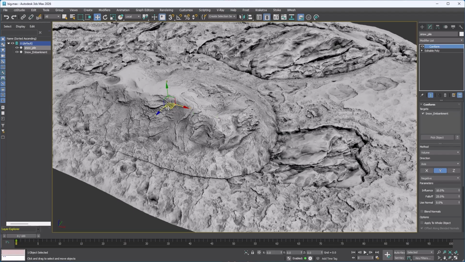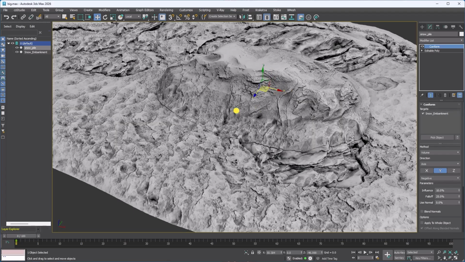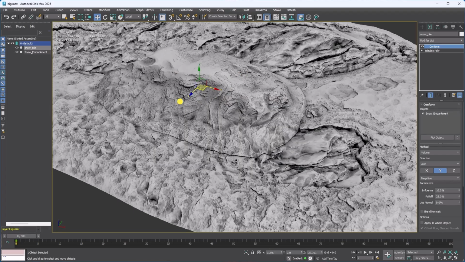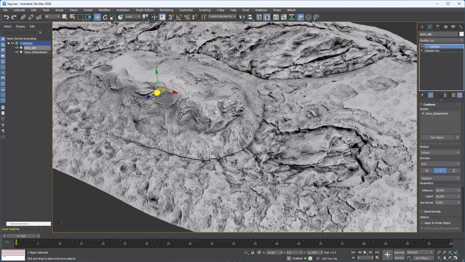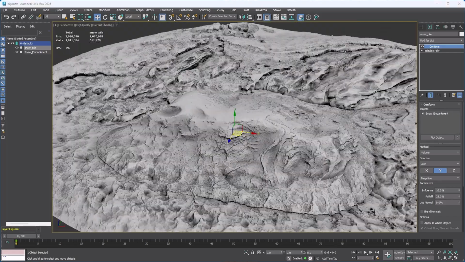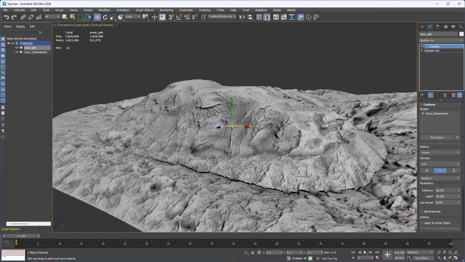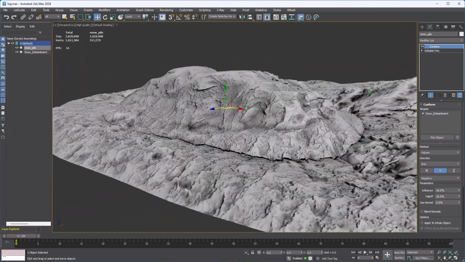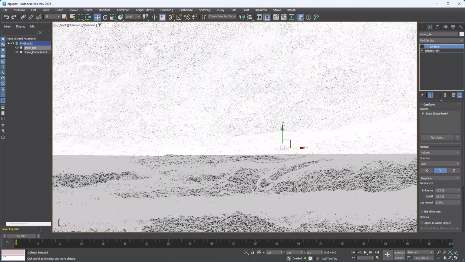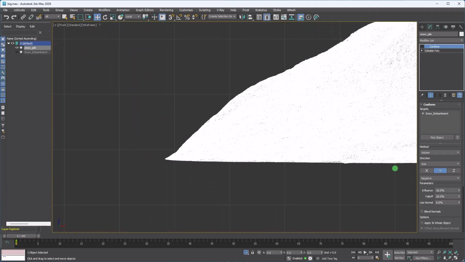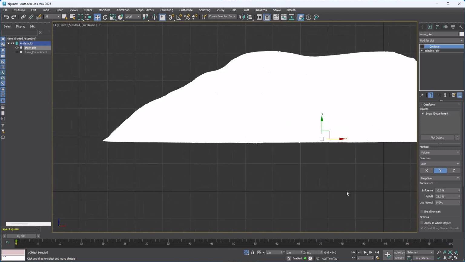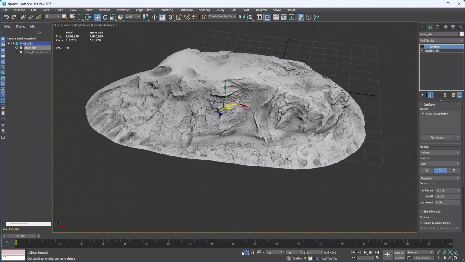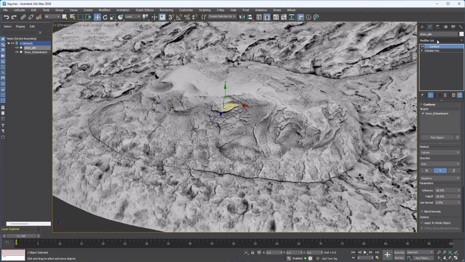You can also move and transform objects while conforming, and despite the heavy geometry, look at the performance. But wait, what's this gap around the edges? That's because the bottom of the model isn't perfectly flat, so some vertices don't fully conform. We can fix that by adding a second Conform modifier to shrink wrap just the edges.